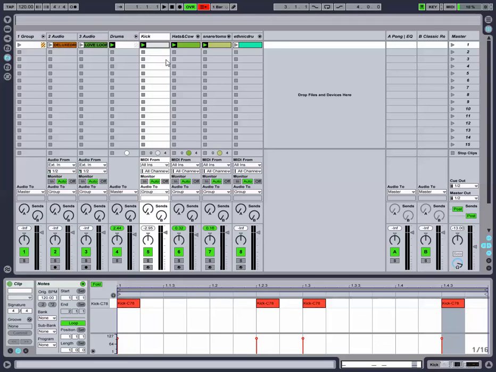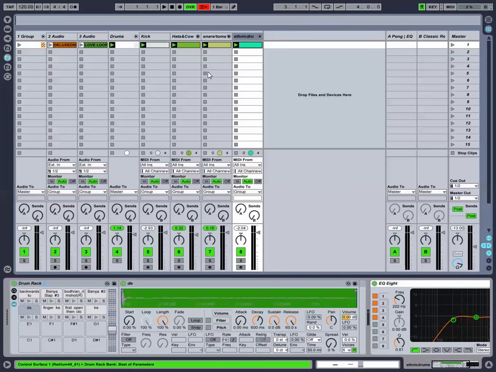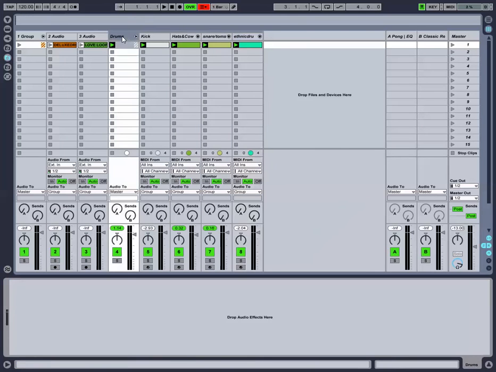Another cool thing about groups in Ableton is, I could start these loops by just hitting the individual play buttons, but if you want to start the whole row, or your whole group, you can hit play on the master channel. It's not the master channel, but the submix channel. And obviously, again, you can apply your individual effects here. I've got a compressor and an equalizer on this channel, and these are all very similar. They each have their own little setup, so you can tweak these things to where you like them. But then you can put effects like the EQ or the compressor on the main submix group and affect the overall sound and just tweak things until you like it. So you can get very specific.